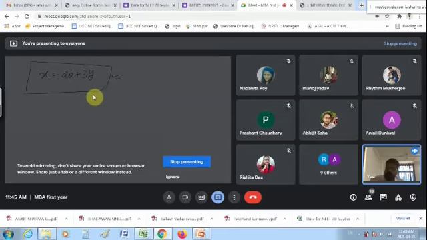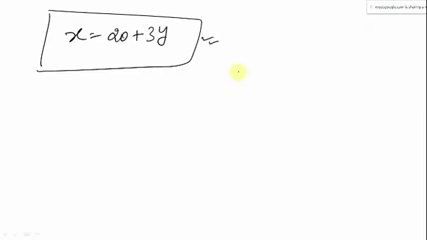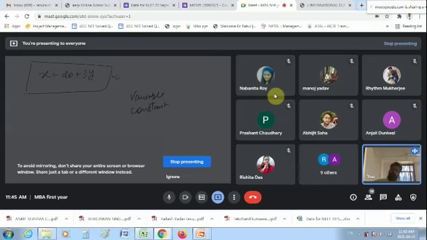I hope every one of you has seen such equations, isn't it? Yes, sir. Now, over here, which variable is dependent and which variable is independent? First of all, tell me, what do you mean by one is variable and second is constant? Do you know the difference between a variable and a constant? Yes, sir.